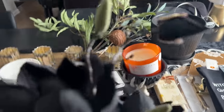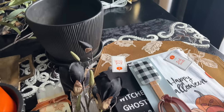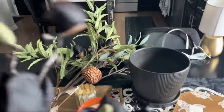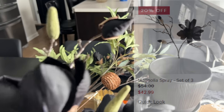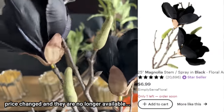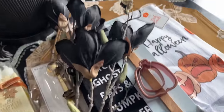So I love these magnolia, these black and brown magnolia stems. I first saw these on Z Gallery. You know, Z Gallery is my favorite place to shop. Absolutely love them. They had these on sale, and I want to say they were like $30 for three, but I found these on Etsy, and these were $5. So I figured these were a better deal. I got six of these for the same price as the three from Z Gallery.